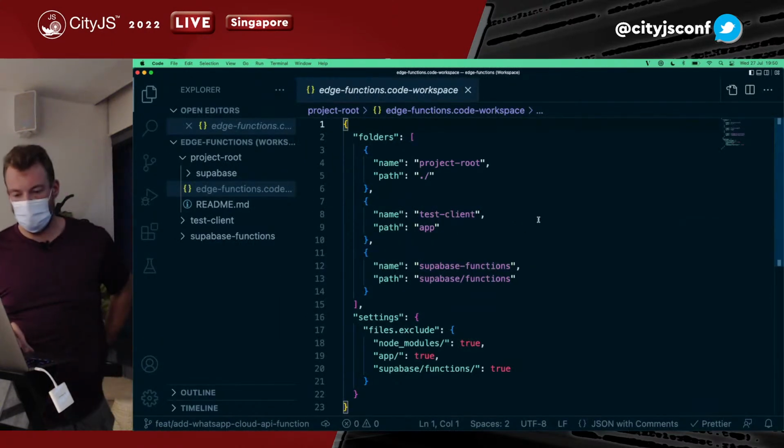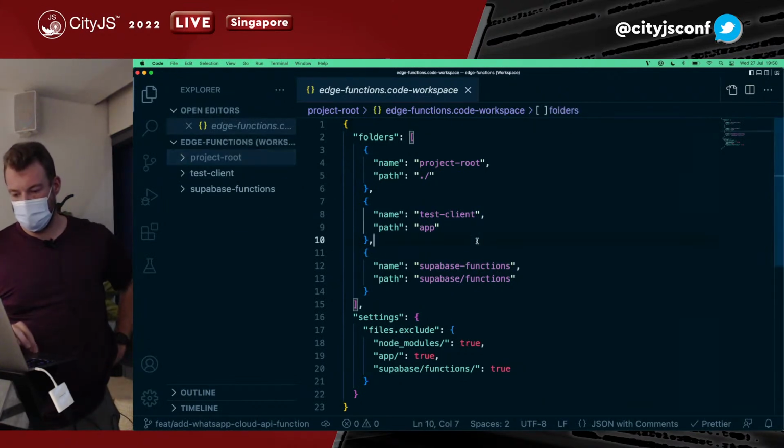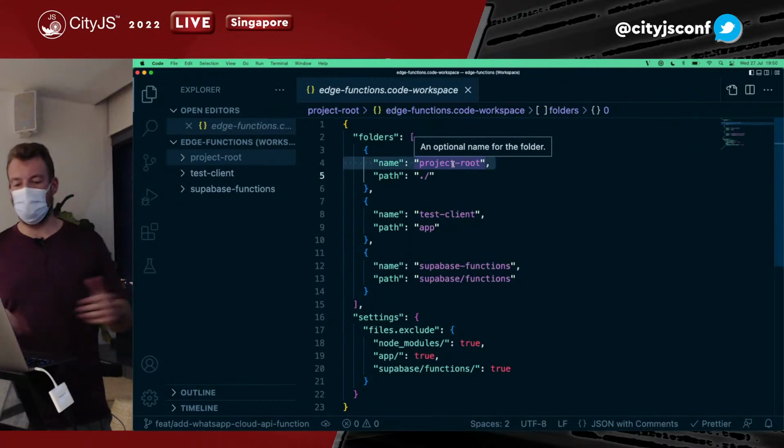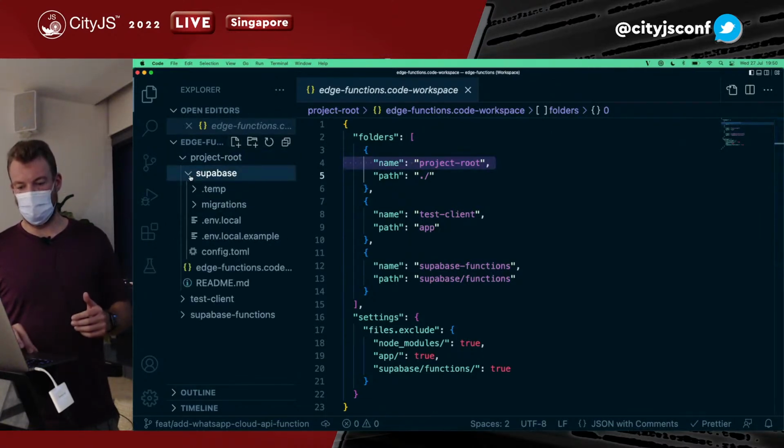With code workspaces, you can define different workspaces. I have 3 workspaces here. I basically have my project root, so I can access the stuff in the root folder, like my .env file. Should I show you? Who wants to see? I'm actually prepared.